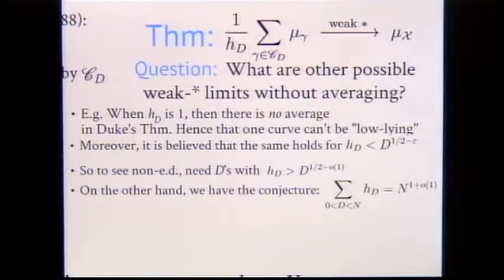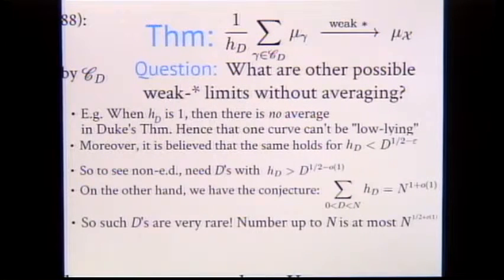Okay. So what does this tell us? The only discriminants we're interested in are those with giant class number, but most of the class numbers are tiny. So this is a hard problem. That's the point I'm trying to make. The number of such discriminants should be no more than square root n up to n if you believe all of these heuristics. So it should be quite a rare phenomenon to find large subsets of low-lying closed geodesics.